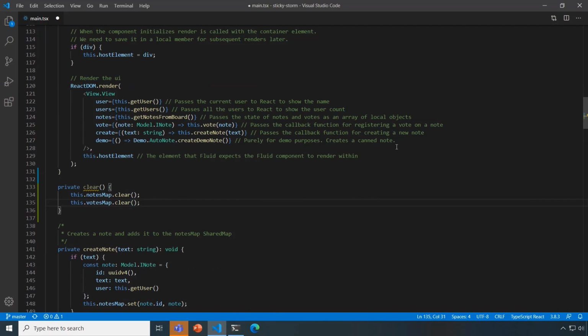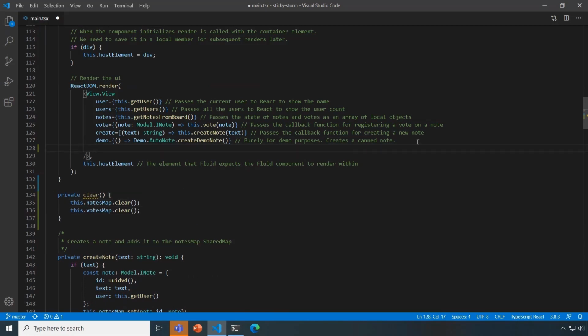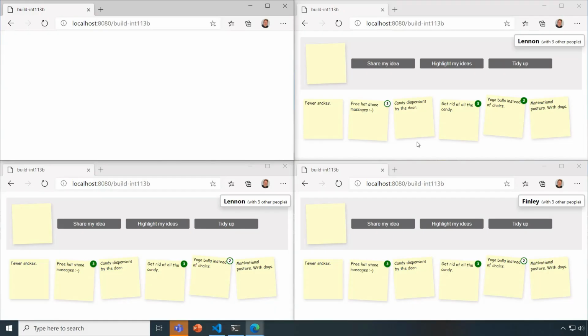And once I've created that function, I've already plumbed it through in my React code, but let's just go ahead and pass it as a prop. And there we go. That's all we have to do. So now we have a way for any one of the users to erase the whiteboard. Let's actually see that in action.